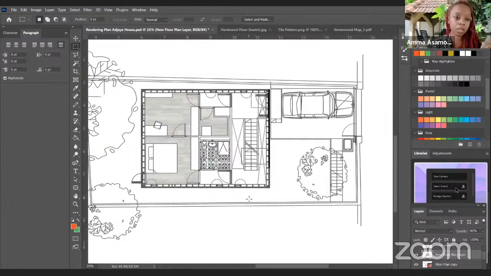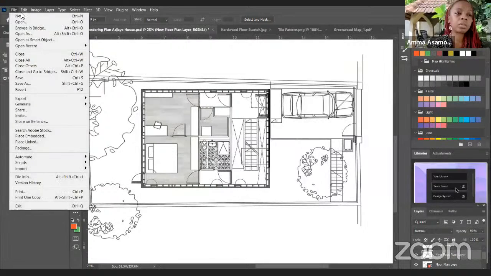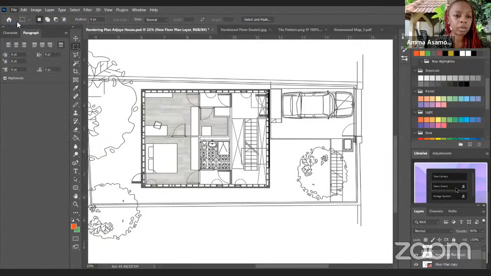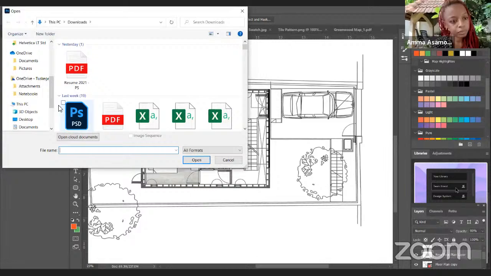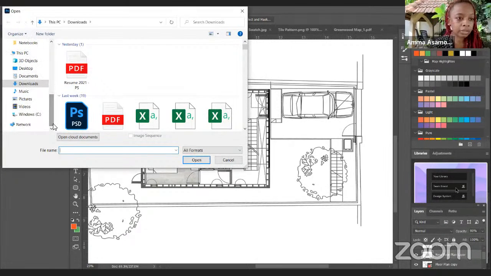Okay, so next thing I'm gonna do, we have time to bring in some trees and some furniture. So we're gonna file, open. I don't have my, dang it.